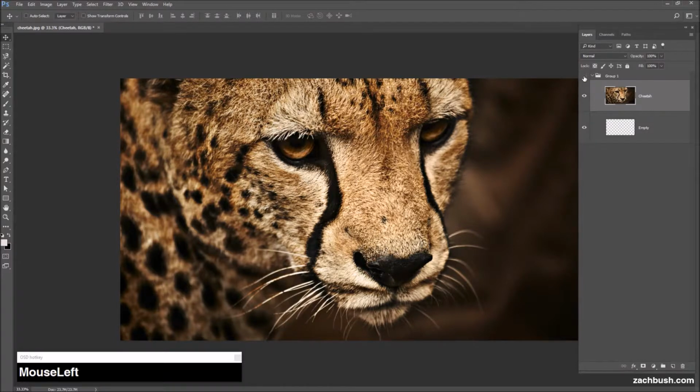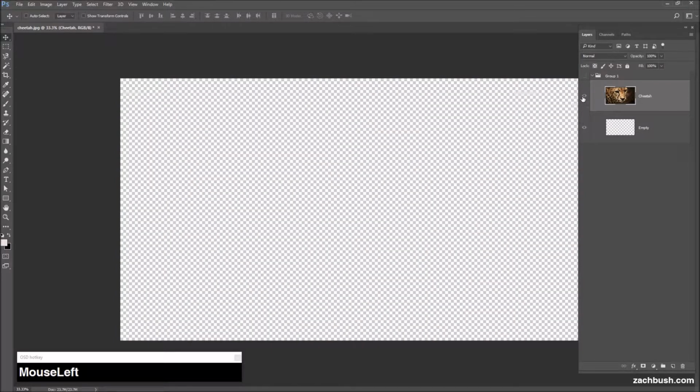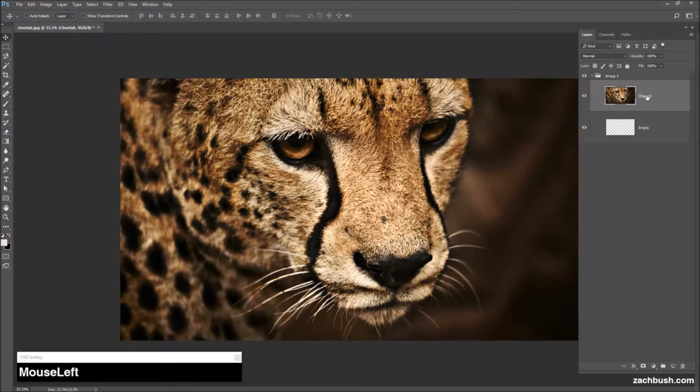So if I hide the group, it hides everything. See how these dim down a little bit? It's because they're in this group. Turn back on the group and you can see it. Now I don't want these in the group, so I'm going to click and drag, and I don't want that group, and I'm going to delete it. Alright, so that is just three tools that don't have much to them.